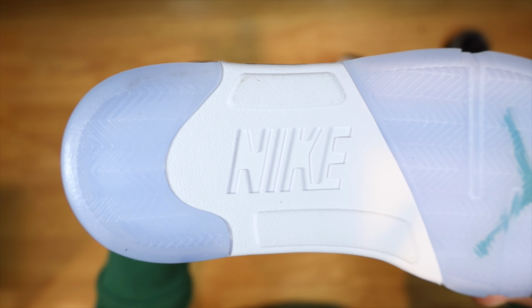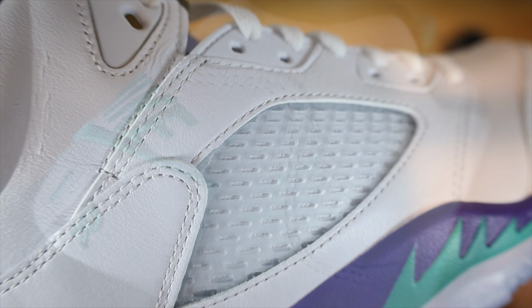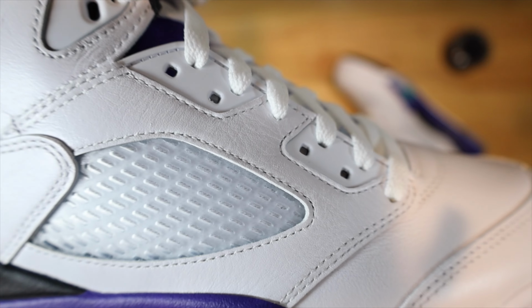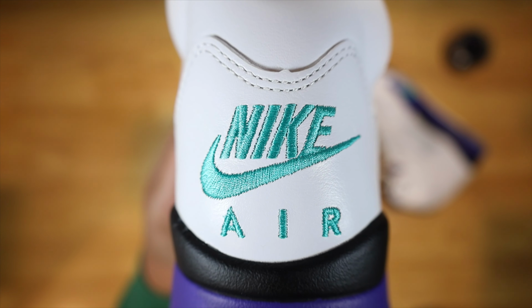And wait till you see the leather from the pair from 2014. It was bad. That was a knock on the shoes from that era, 2013 all the way probably to 2017. The leather was horrible. If you look at the leather on these, it's really, really nice. It has a little tumble to it. This is the best pair they probably ever released since the originals.